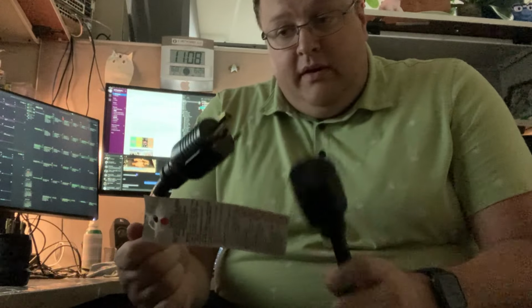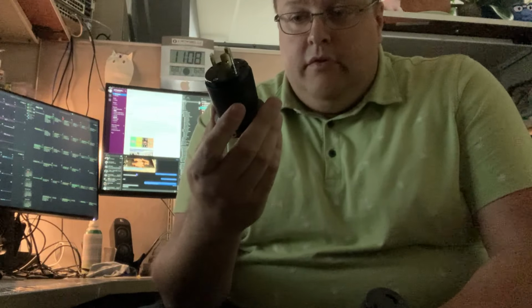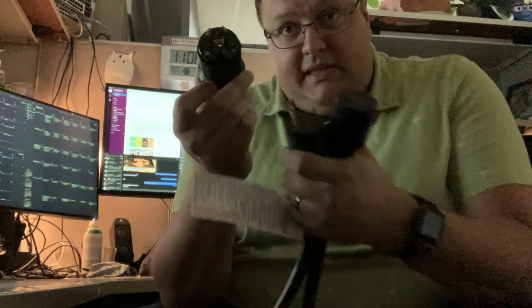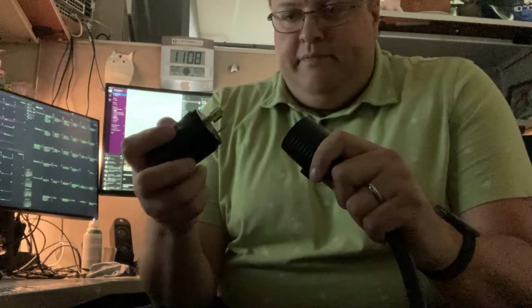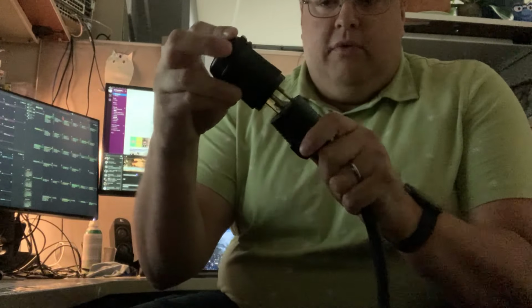So what you wouldn't know by looking at this plug and cable is that this is for 220 volt or 240 volt applications. The reason I say that is because this plug came off of a UPS battery that is 110 volts, 30 amps, just like this. But guess what? If I drop that plug, keep the outlet here, if I go to plug it in, it doesn't fit, no matter what I do.